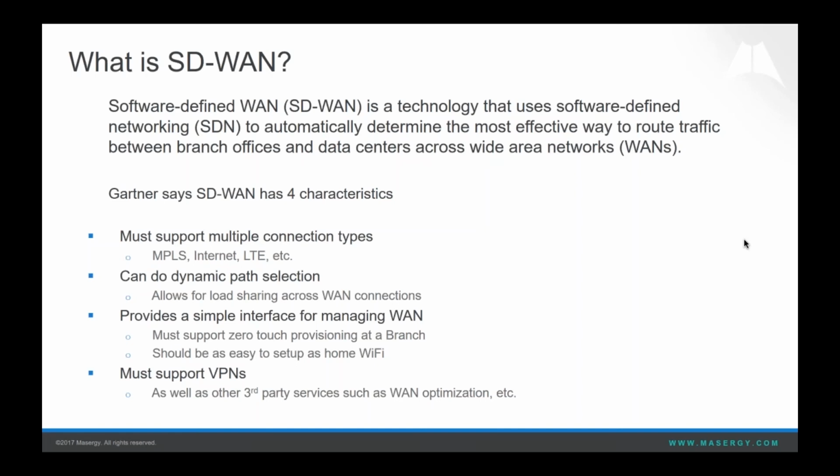It should support zero-touch provisioning, where we can ship out a box, connect it to your network, and then start automatically dropping a configuration to it. It should be as simple as setting up your home Wi-Fi network. And I put that in there because I thought it was kind of funny, because I know sometimes even setting up your home Wi-Fi network can be difficult depending on certain variables. But in essence, integrating an SD-WAN should be a lot simpler than implementing a traditional wide area network.